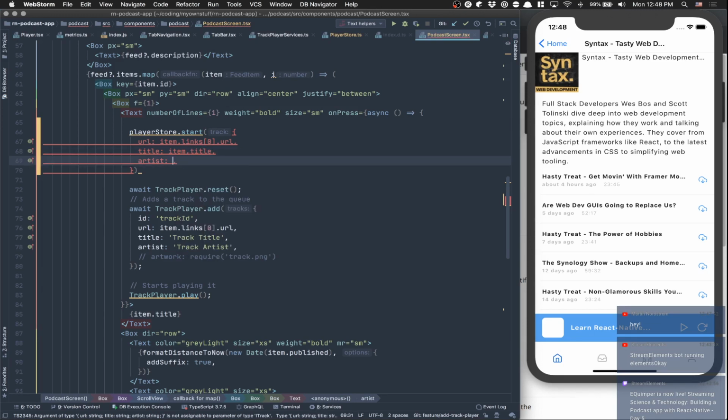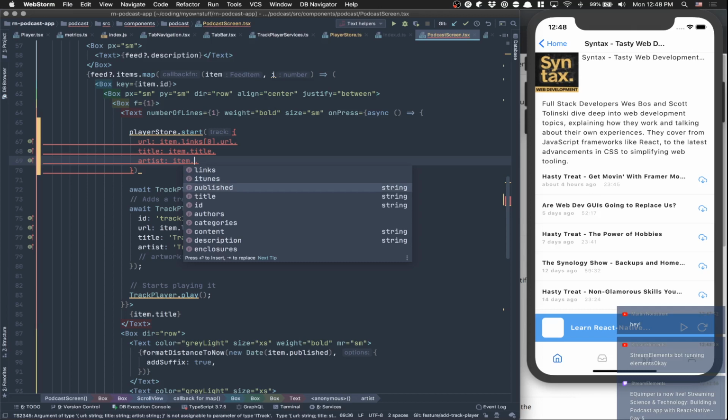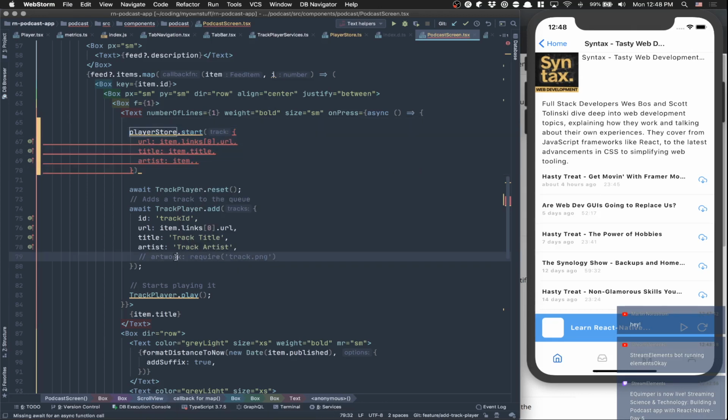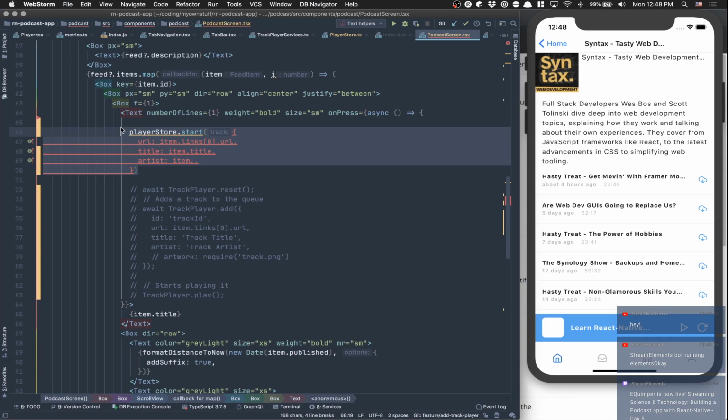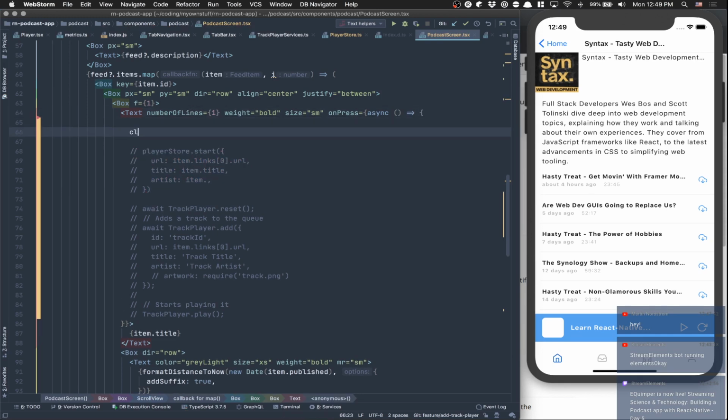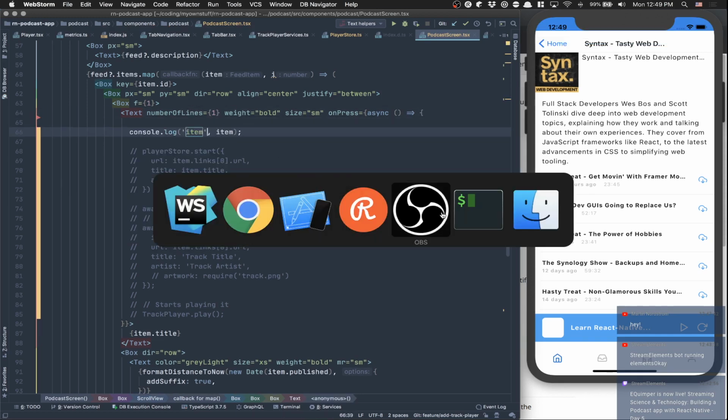For the track artist, yeah, now it's, I think I'm gonna jump like that. I'm gonna make sure I remember what is an item.